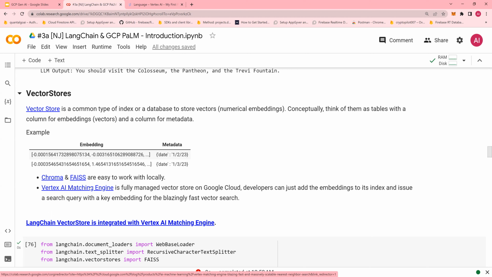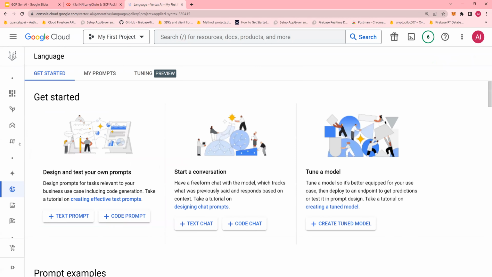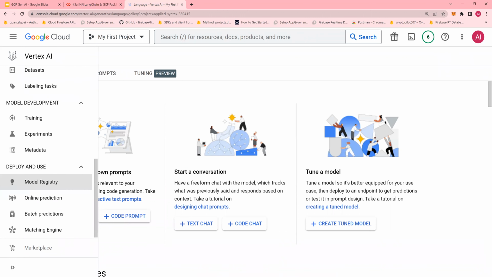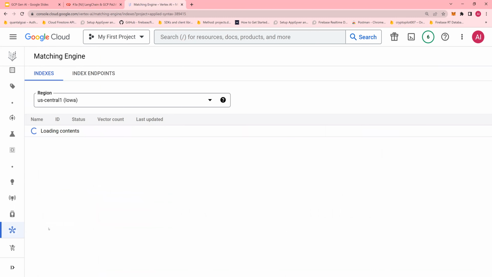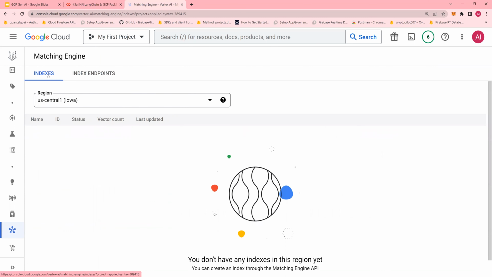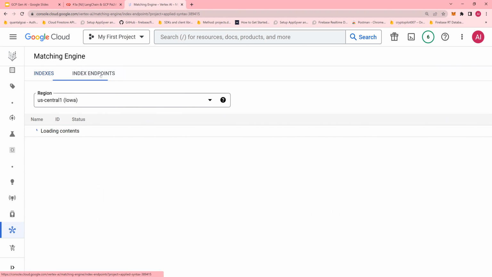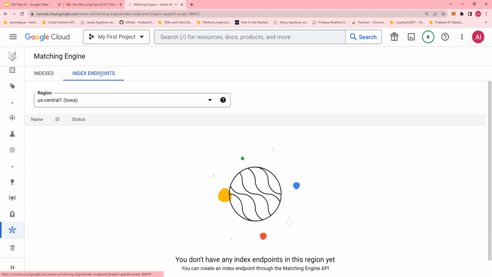Developers can use Vertex AI Matching Engine as part of the Vertex AI portfolio, and I'm going to quickly show you where Matching Engine is. If you go to Vertex AI, scroll to the very end, you see the Matching Engine service. This service can help create indexes. Those indexes are nothing but the vector store, and then you create index endpoints. This is for a different video, when you can ask Matching Engine to provide you embeddings.